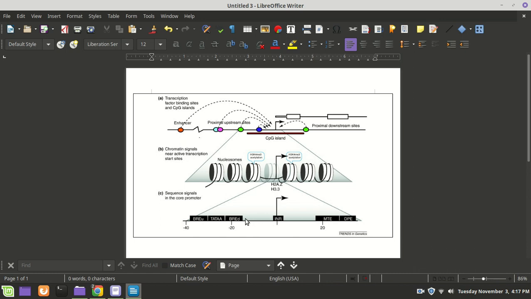So of course, if I make all of this region in here, maybe there are a lot of C's and G's here, and they get methylated. Well, if they do, maybe that makes it stickier to the histone, and therefore RNA polymerase and these other proteins cannot get access. And when they can't get access, it means the RNA isn't going to get made, and therefore that protein isn't going to get made. You have essentially turned off that gene.